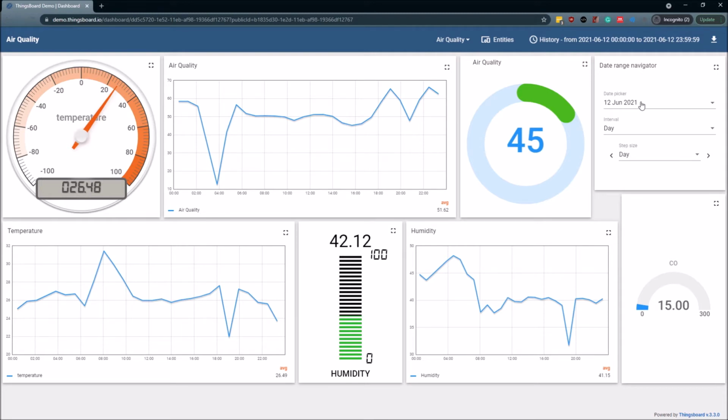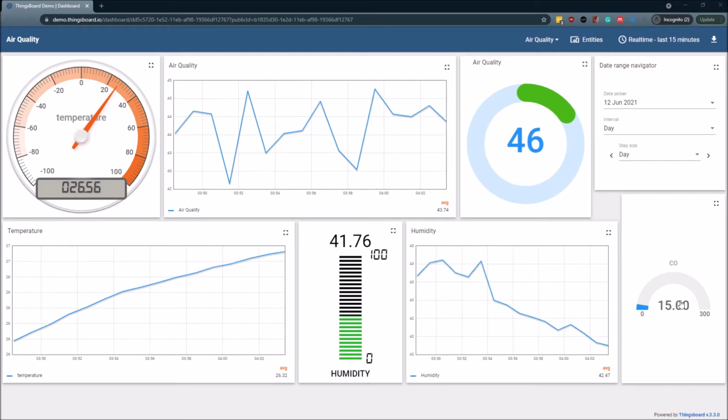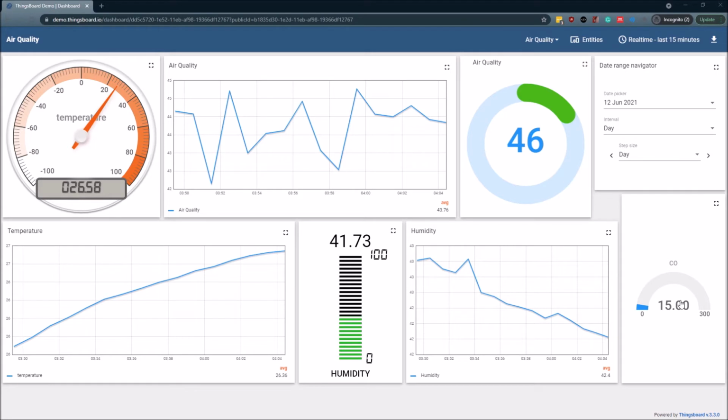We can pick it from a time period of a week, month, year, or even since the day the device started to transmit data. Either way, the dashboard clearly shows air quality, temperature, humidity, and carbon monoxide. However, similar to the hardware where sensors can be easily added and removed, new graphs can be added and removed detailing different substances depending on the user's needs.